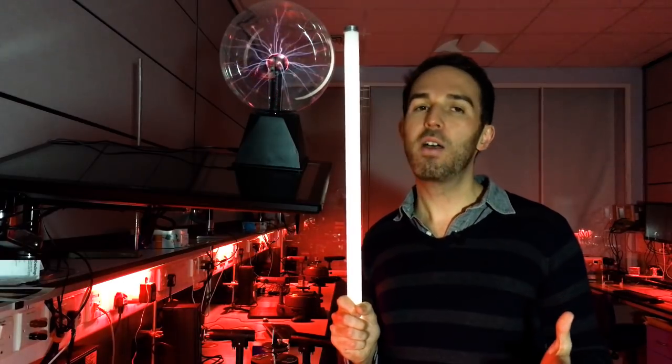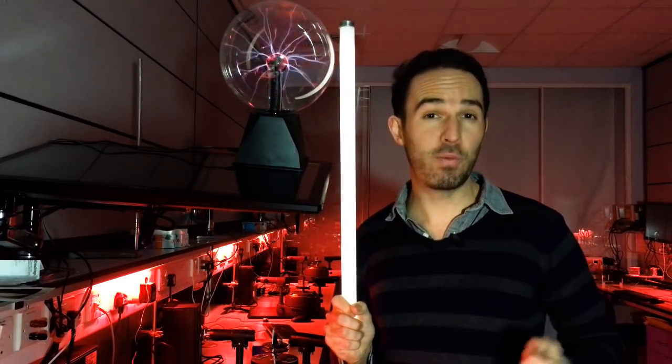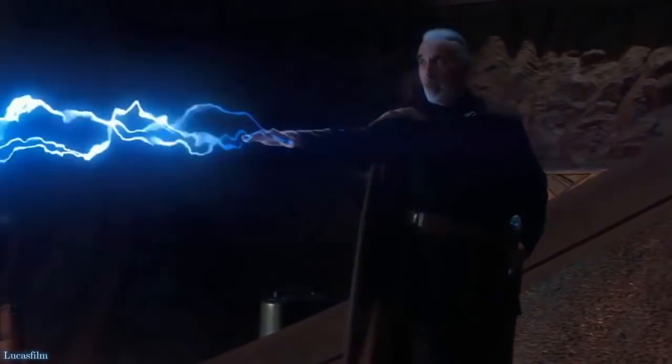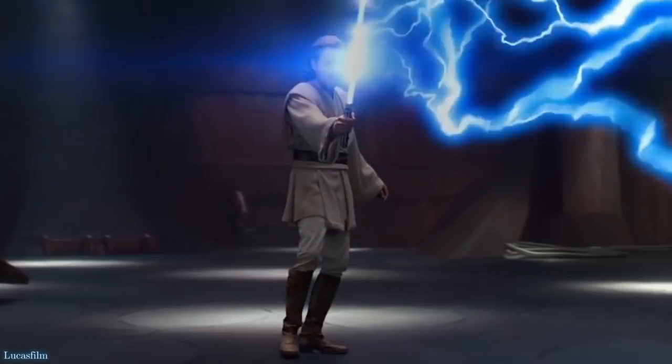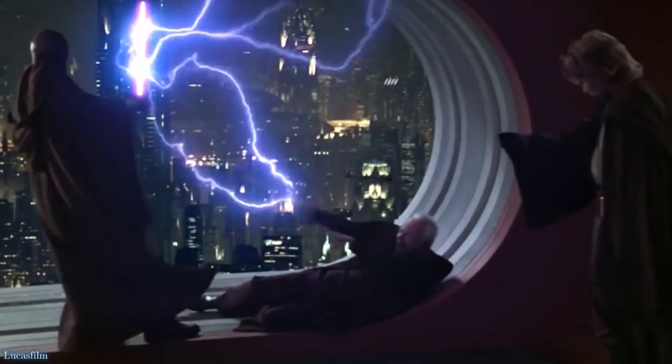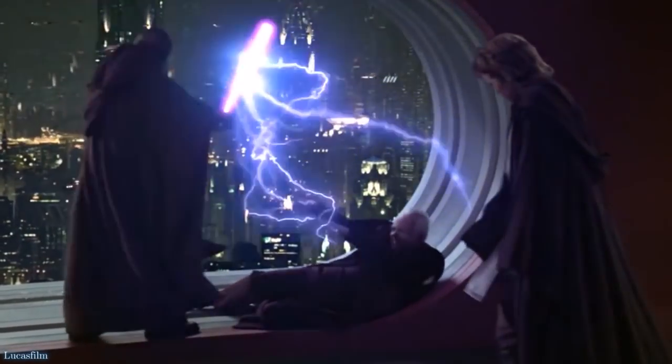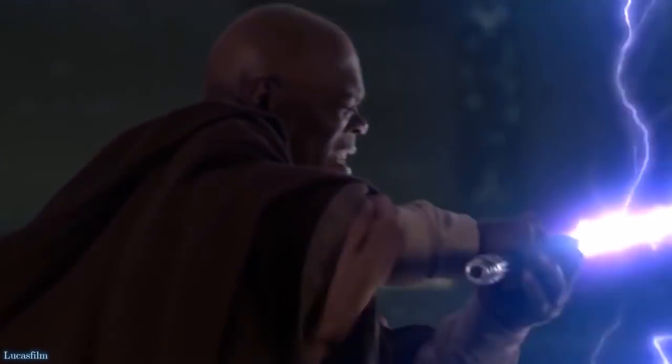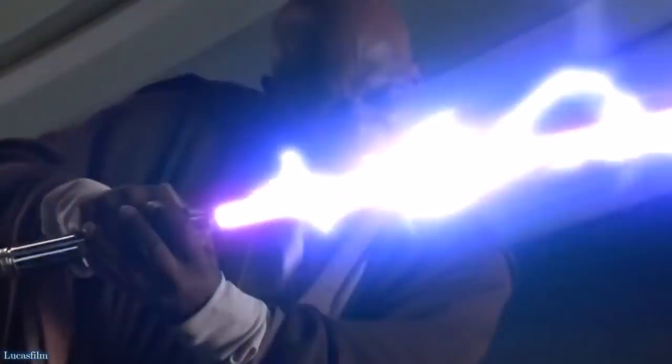Because with each clash both blades would explode, releasing that hot plasma due to magnetic reconnection. But how would a real life lightsaber fare against a different form of attack, lightning? The prequels showed us that lightsabers seem to attract and absorb or block force lightning attacks. But would the same happen for any lightsaber that we might be able to build?